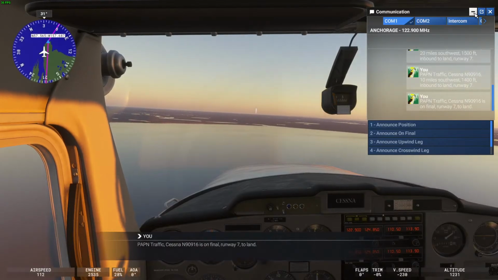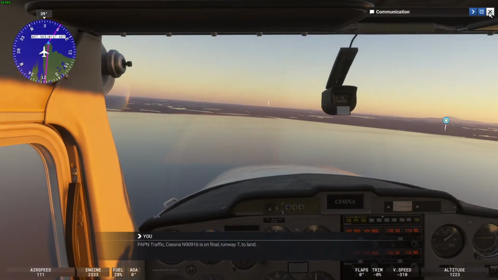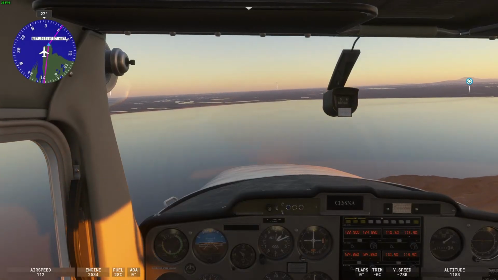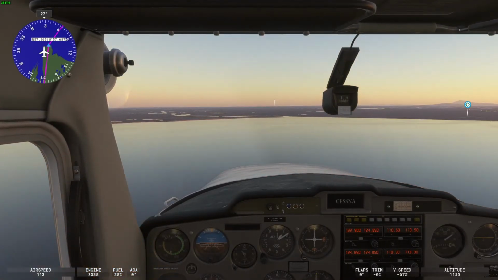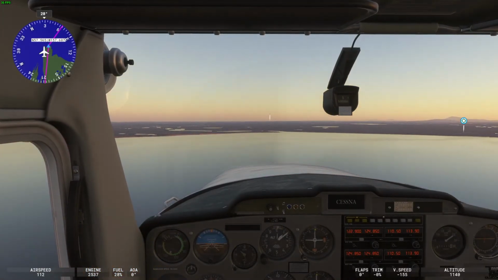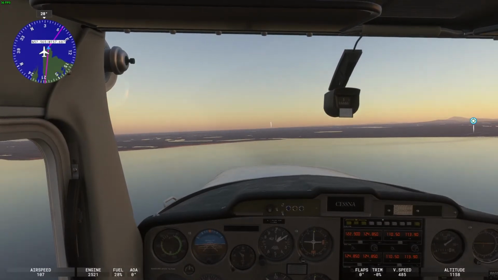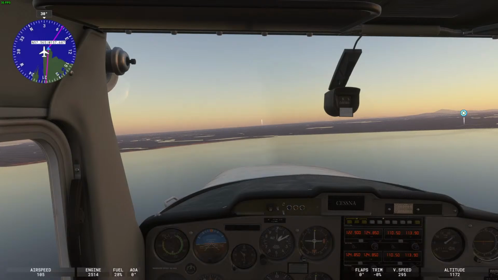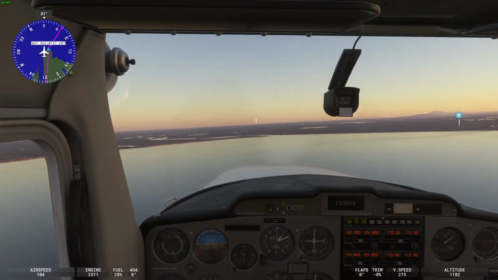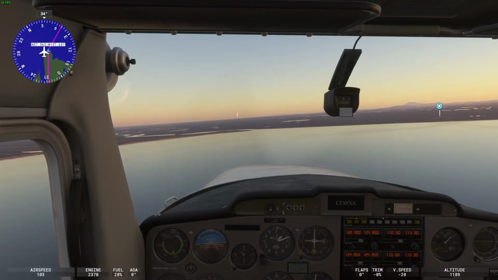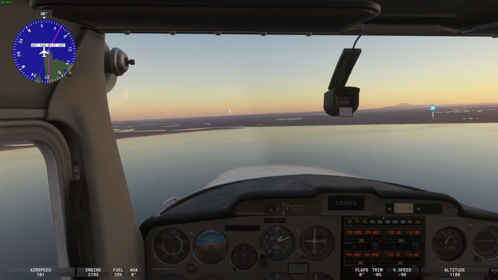Papa Alpha Papa November traffic, Cessna November 909ER16 is on final runway 7 to land. There we go. So we'll go ahead and reduce our throttle here. We're about 4 miles out.